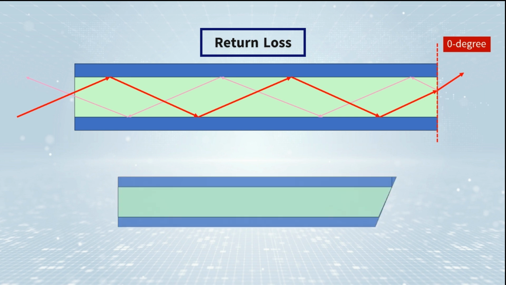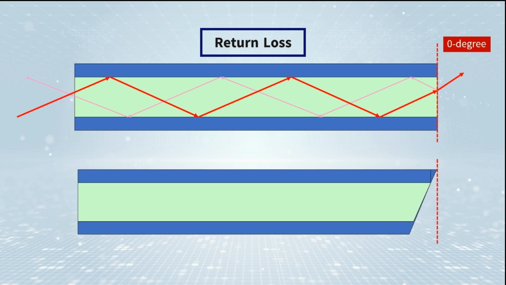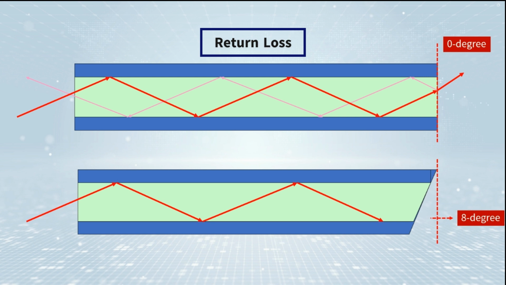However, the angled end face of the connector causes much of the reflected light to angle into and be absorbed by the cladding that surrounds the fiber core, which causes less reflected light back to the light source. Proven by rich experience and experimental verification, an angle of 8 degrees is the best.